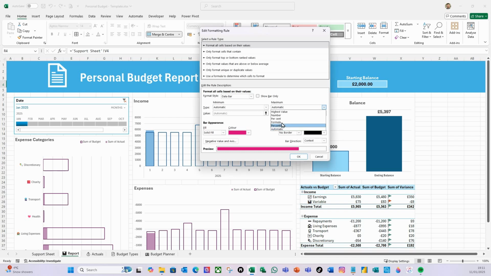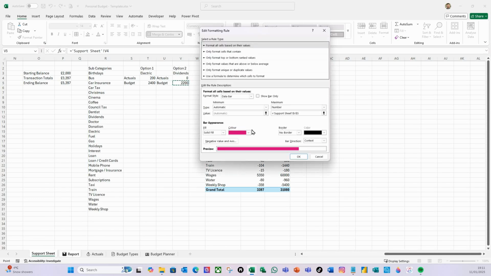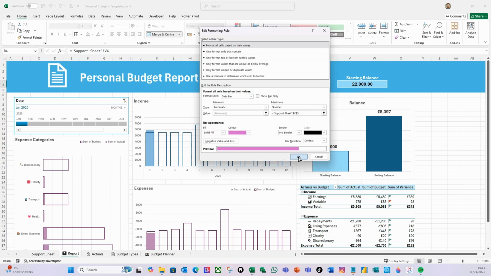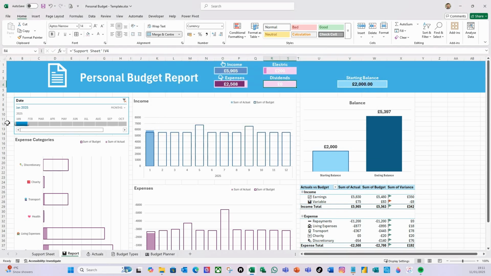Let's make it a number, let's point it to the budget number, and again, let's make this that one, and do OK, and do apply, and do OK. And there you go.